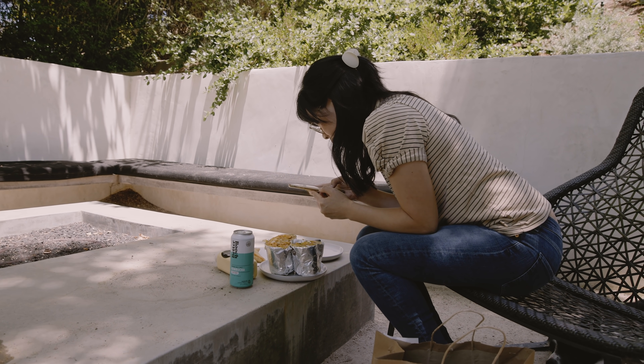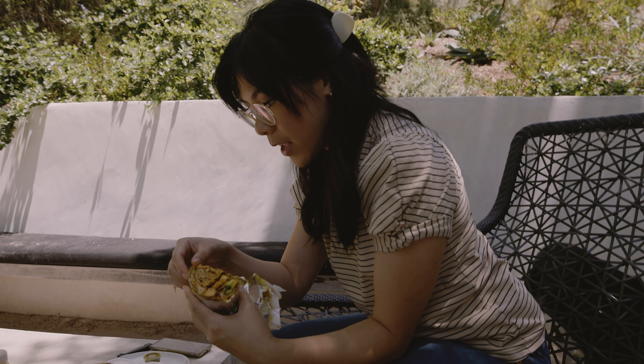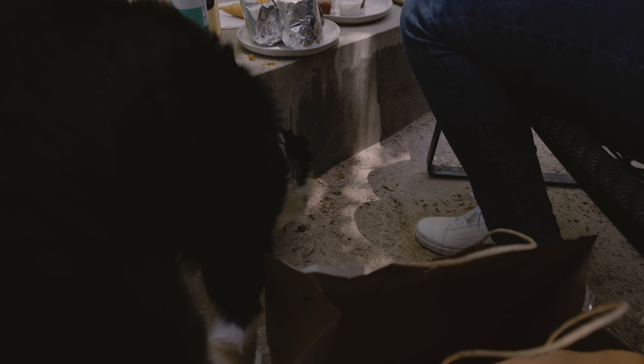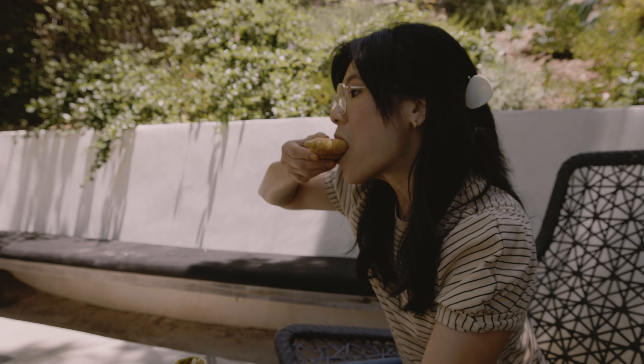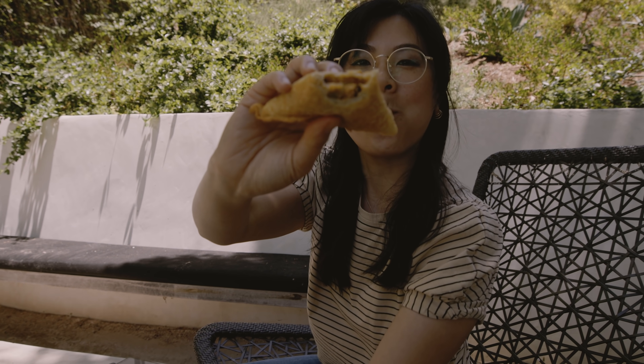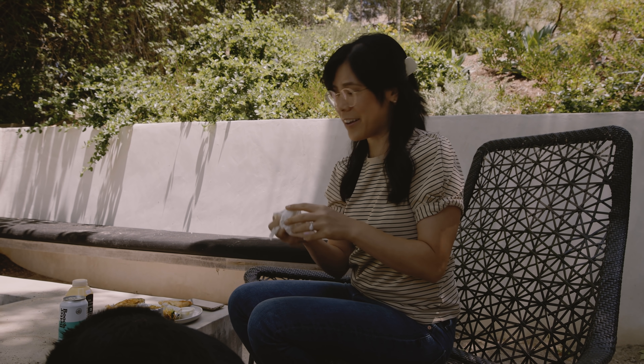Got a different kind of burrito for lunch today. Why would you unwrap it like that? Because how else am I going to eat it? Mmm. It's everything I love about Indian food in one. The naan is soft and chewy, very flavorful. The chicken is kind of spicy but also very flavorful, and there's the crunch from the cucumber and onions in there. Potatoes and peas — this is so yummy. Yogurt-y, mango-y, very creamy. I would definitely grab some lunch here again. It's really good.